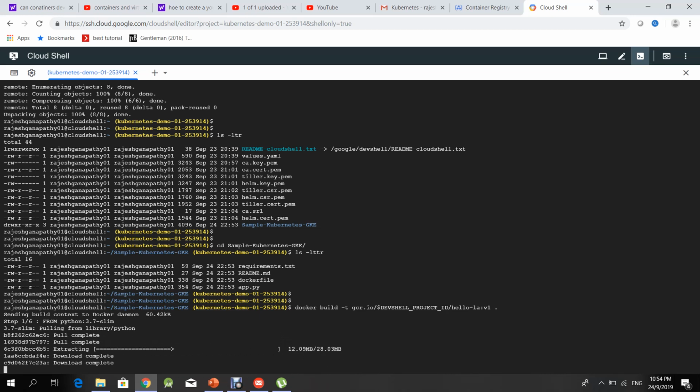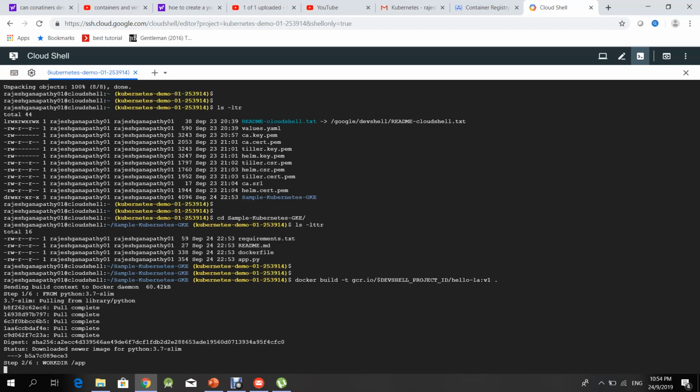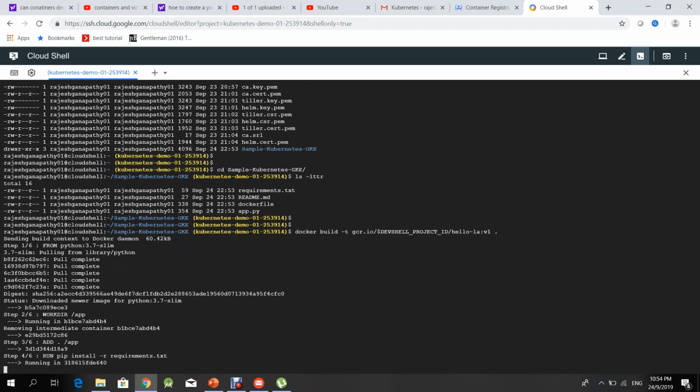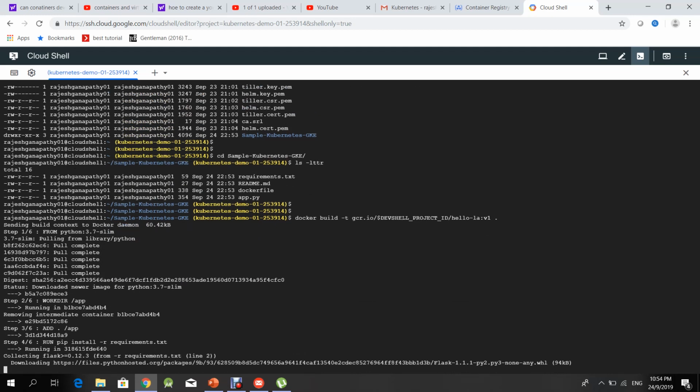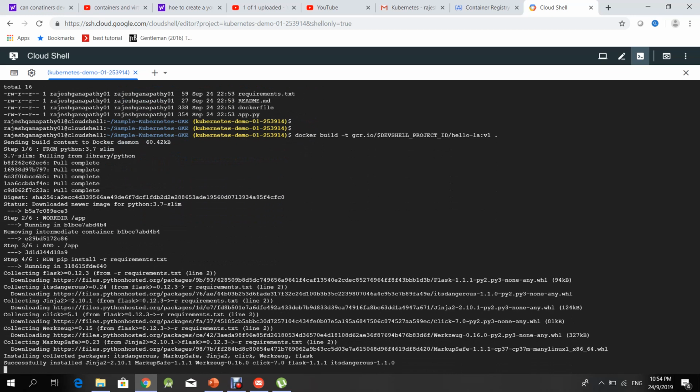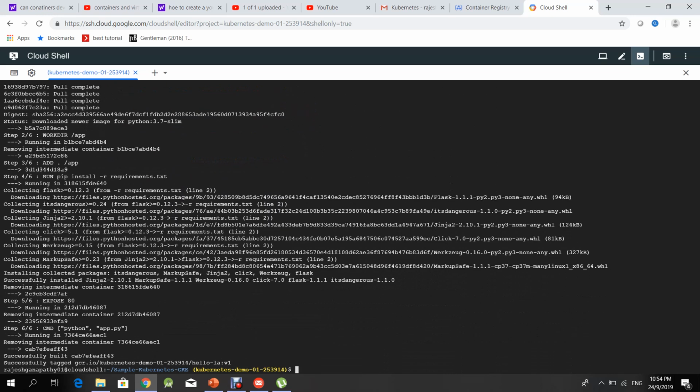The image I'm going to build, the output, would be gcr.io slash this project ID slash hello-la slash v1. So this is what this command does. Let's see what this command did for me. If you see here, it has pulled and installed.